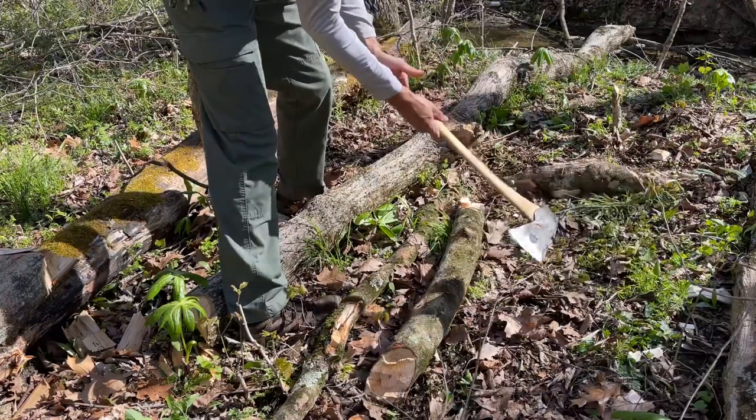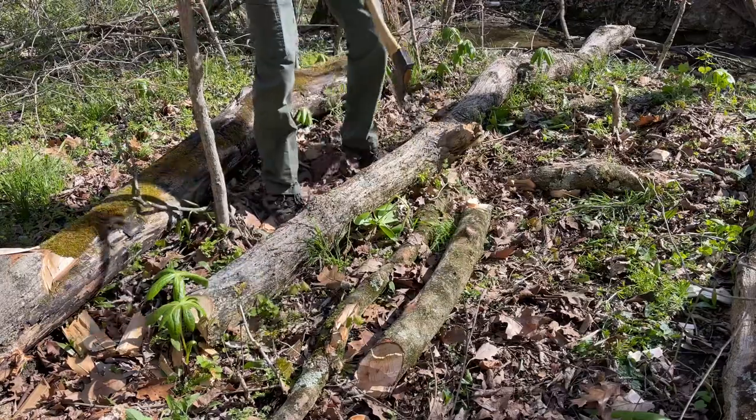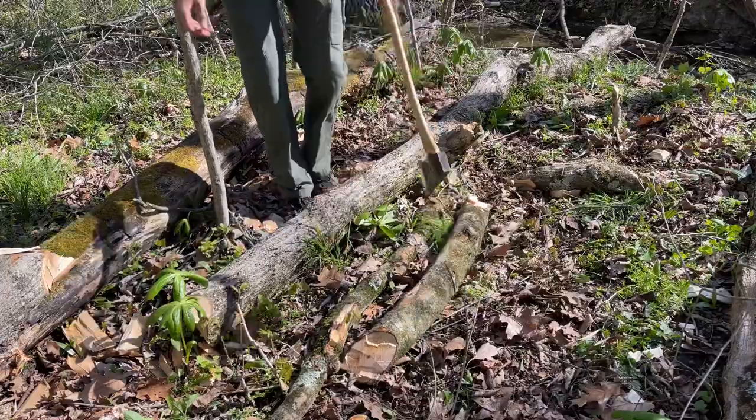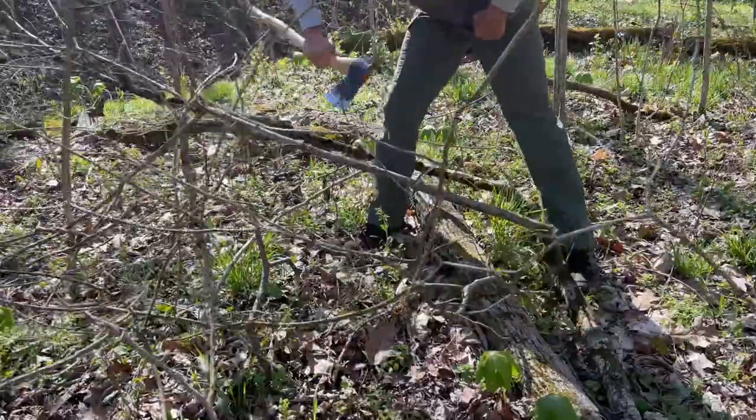I think this is hickory. I know he makes some white oak handles too, but I think this is hickory. You guys will tell me, I'm sure. Obviously, you can get all the specs online. You don't need me to tell you that. I'm just out here having fun.